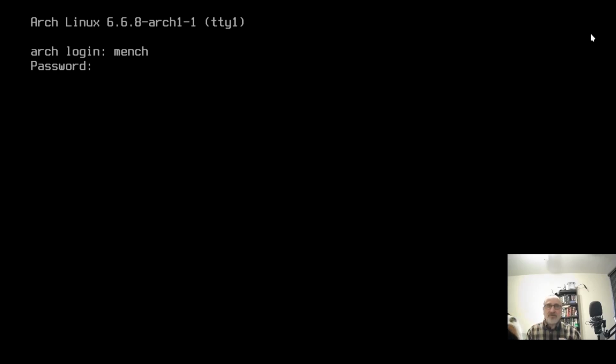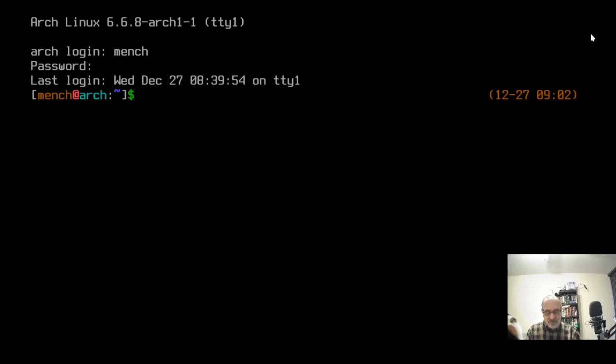So you see the cursor is flashing. So let's type in the password now. Of course, my Arch Linux systems are set up automatically like this. When you type in the password, you don't see any asterisk or any activity, right? And I like that. So I'm going to put my password in. I'm going to hit enter. That came up fast.